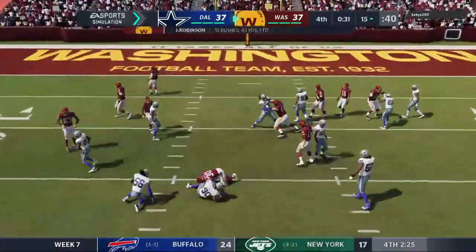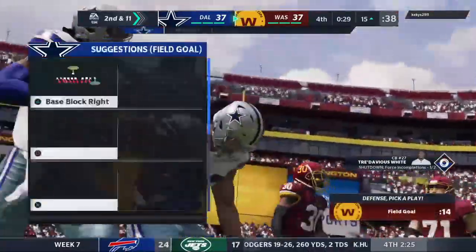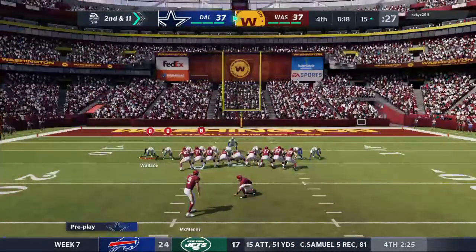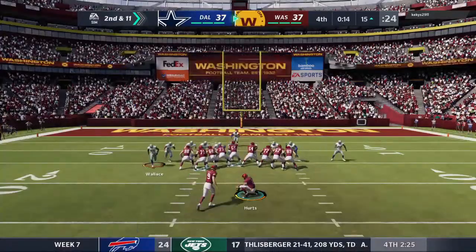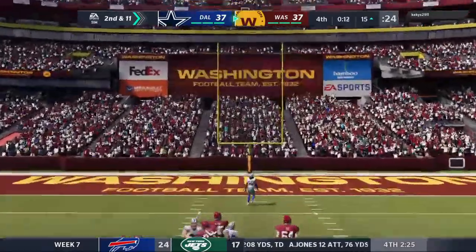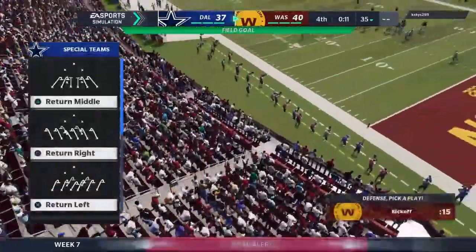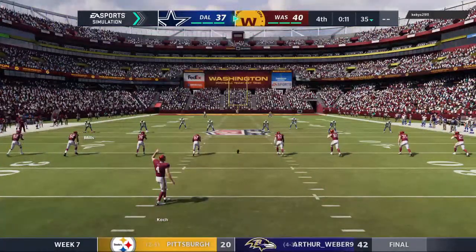And this play goes nowhere. Losing yardage back to the 15. He'll lose a yard there, and it's 2nd and 11. We can't be totally sure that that was by design, but we do know that a lot of kickers like the ball on the right hash in order to kick the field goal. And McManus able to put it through. And the sideline celebrates as they have taken the lead in the final minute.